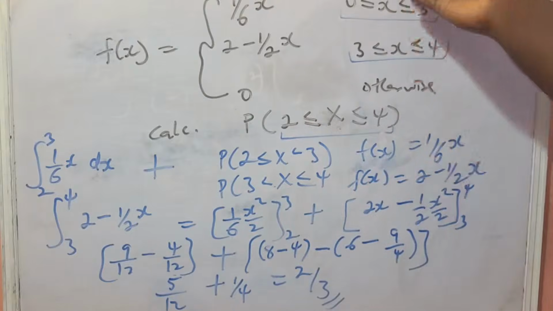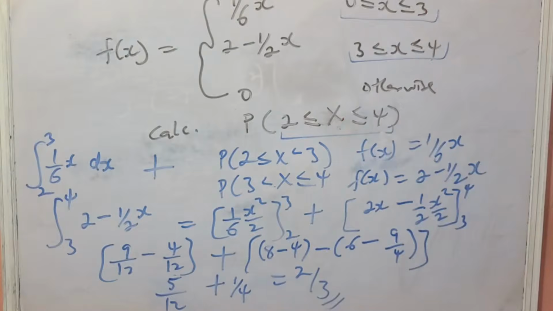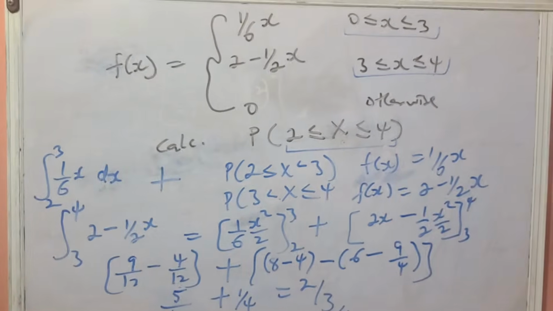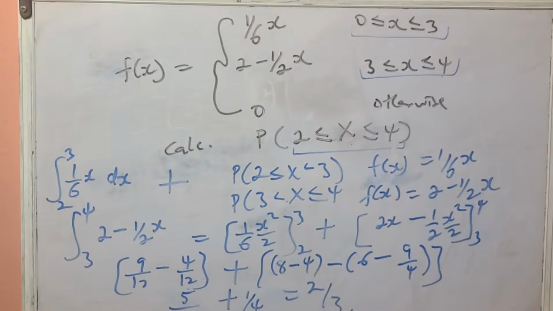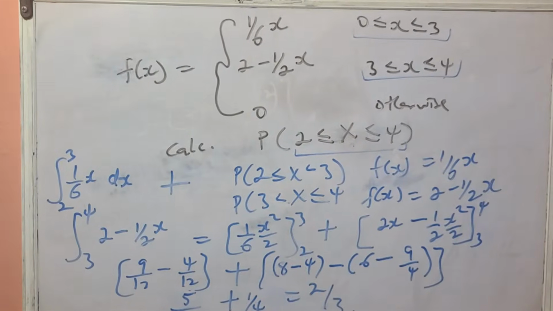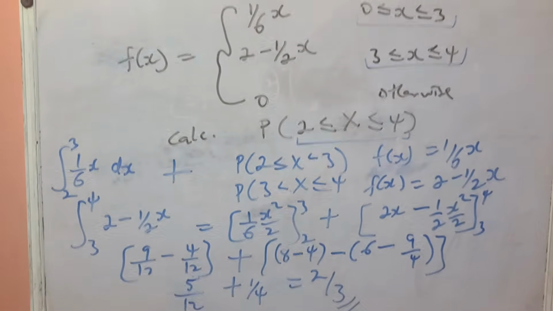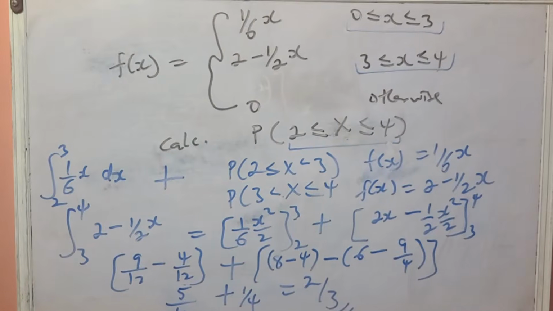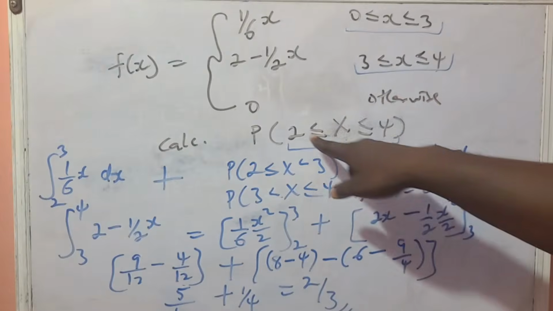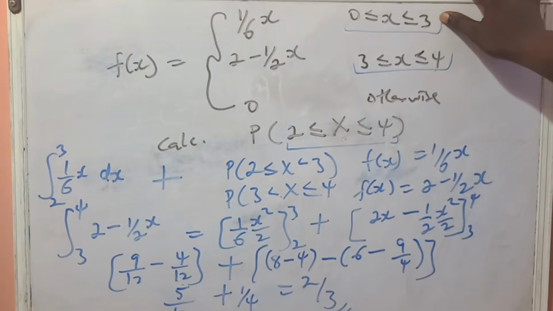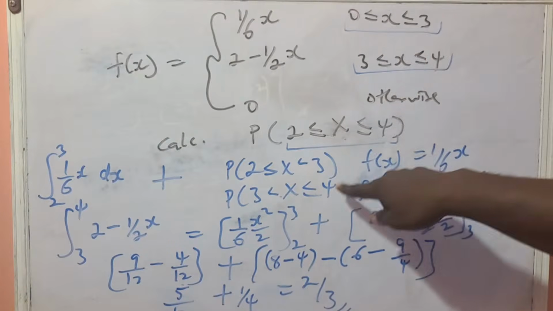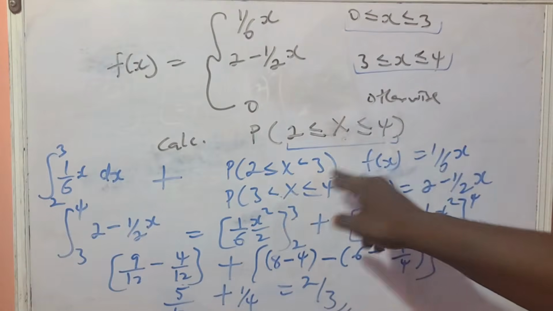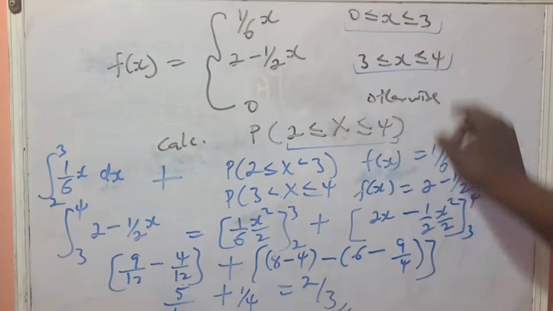Now, this is the issue. There is no range for 2 and 4 in just one place. So what we have to do is to split this probability. So we'll be having, of course, this first range covering 2 to 3, and this other range covering 3 to 4. So we'll be making use of this function with the range of 2 to 3, and we'll be making use of this function with the range of 3 to 4.